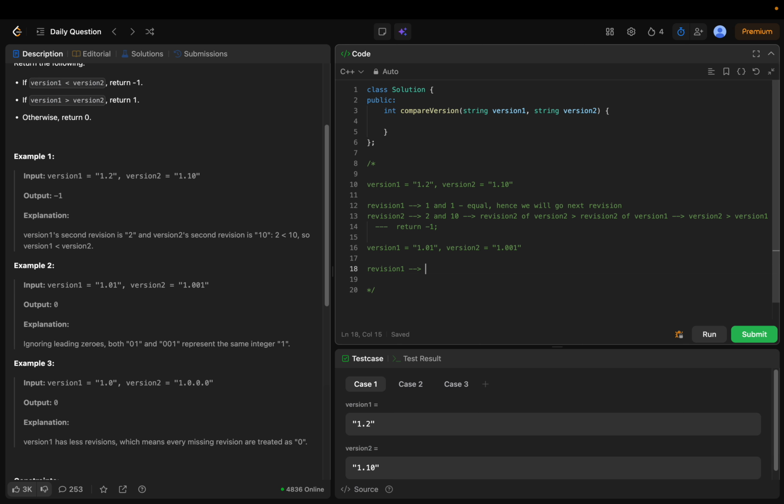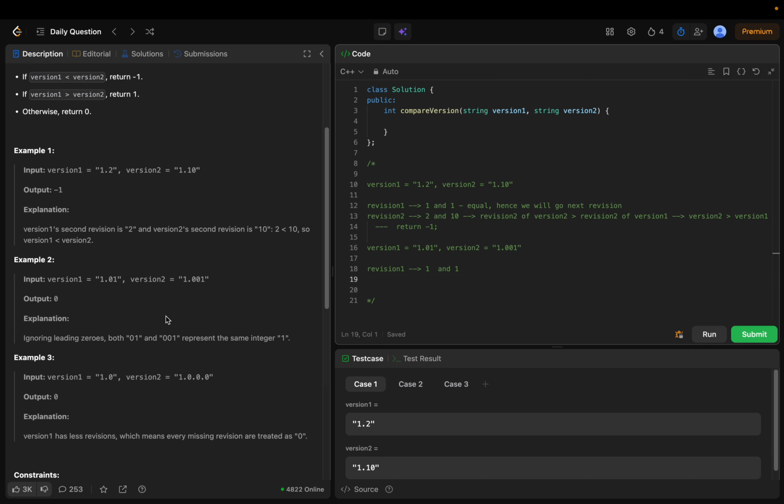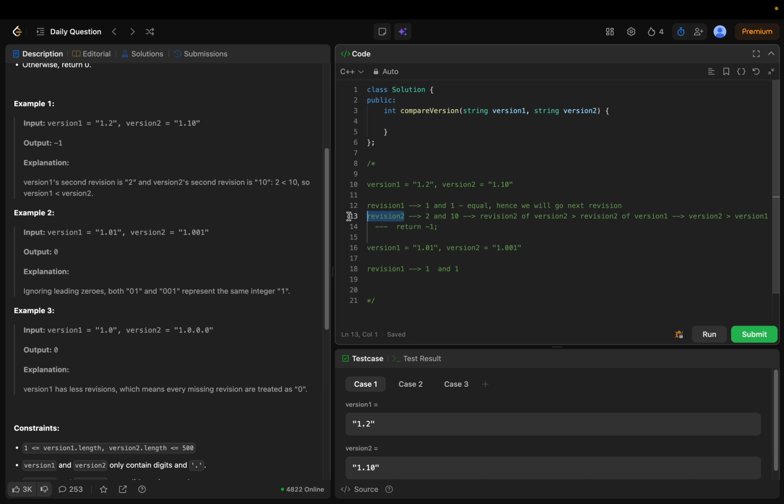Revision 1 here we have as 1 and 1, and then revision 2 as 01 and 001. 1 and 1 are equal, so we just move forward to the next revision. Here we have 01 and 02, which is equivalent to 1 and 1 since we are removing the leading zeros. So here we can say it is also equal.